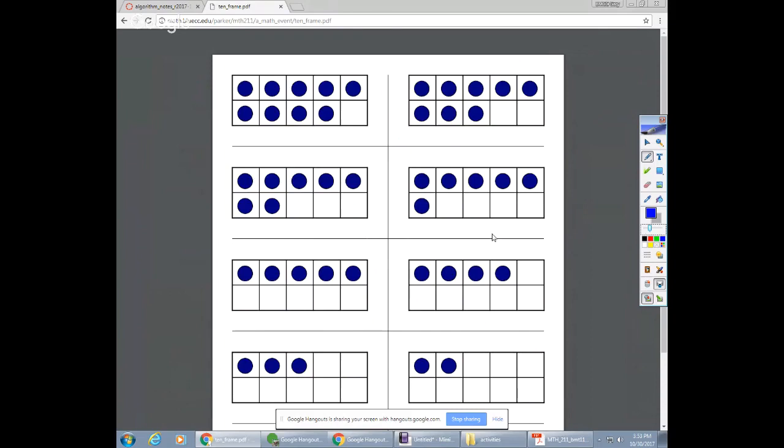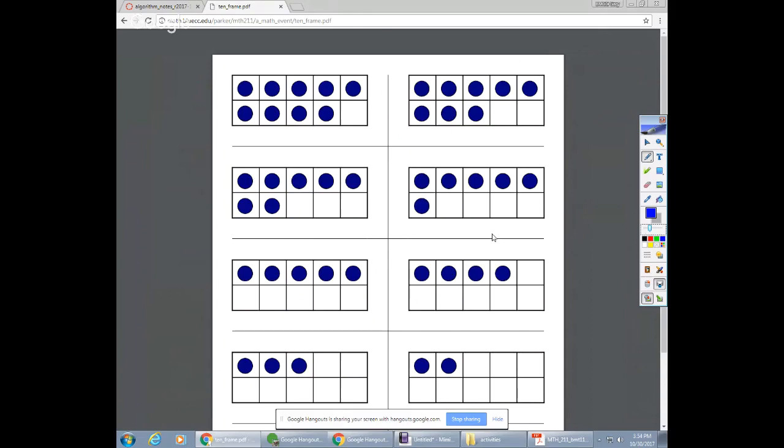So early on, when kids are learning how to do arithmetic with small numbers, it's good to give them systems for organizing stuff. And the 10 frame cards are one way to do that. So what I'll do in classrooms is I'll print these on cardstock. I'll cut them up so we'll have cards based on these.